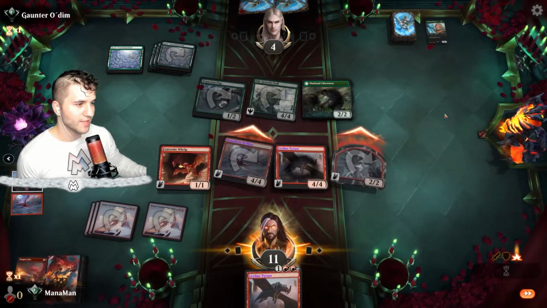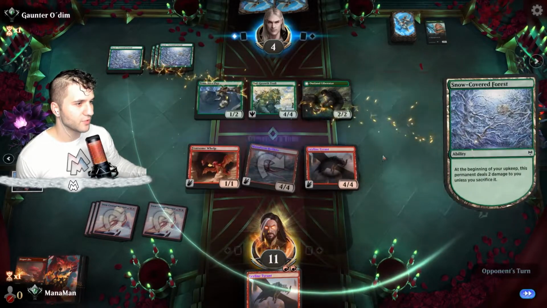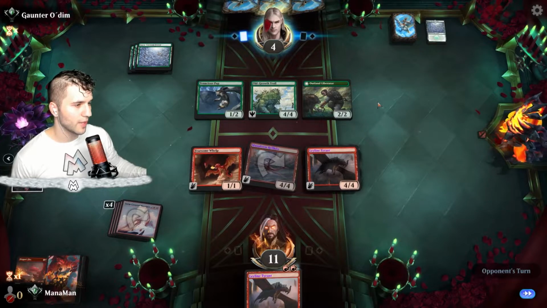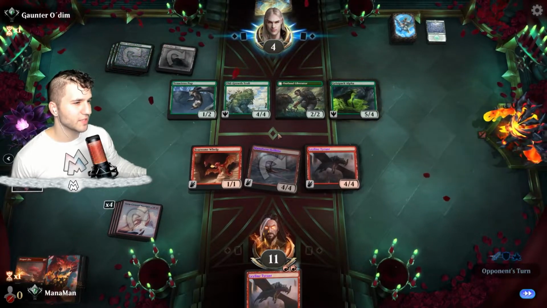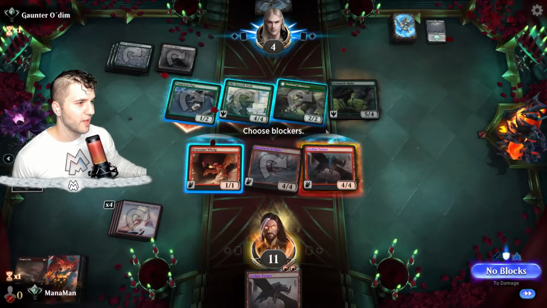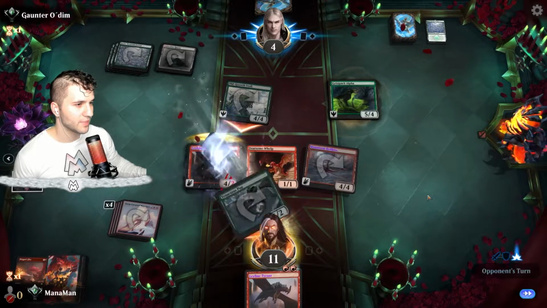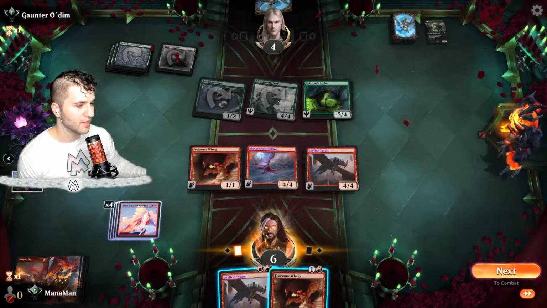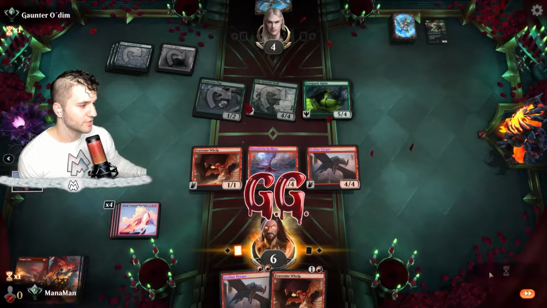Let's do that. Down to 4. That gets rid of that. I'm assuming they'll take the damage? No, they won't. Okay. So we'll be able to do, as long as we can, yeah, that's going to be good. So we can just chump block this. That is trample, obviously. We'll do that. Whatever. We don't even have to do that. That's not going to be enough damage. Down to 6. The alpha is on the ground, so they cannot block, and that is going to be a good game. We'll hit you with the GGs. It was a good one, Gaunter, but the dragons are going to take this.